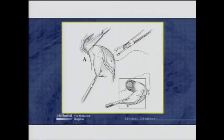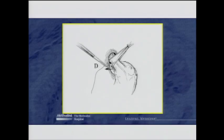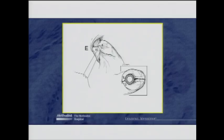What we do is identify the spot we want to use in the posterior fundus and simply put a suture there, tie it, and cut it long. And then you take that suture and you lay it over here against the crus, and then flip the thing over and grab it from the right side posteriorly, and you can now bring your posterior or right side traction point over to the right side. And whatever other point you might use to choose your fundoplication, you just get hold of, and we usually do a little towel dry maneuver, and then you bring those two things together anteriorly and you sew it, and that's your fundoplication.